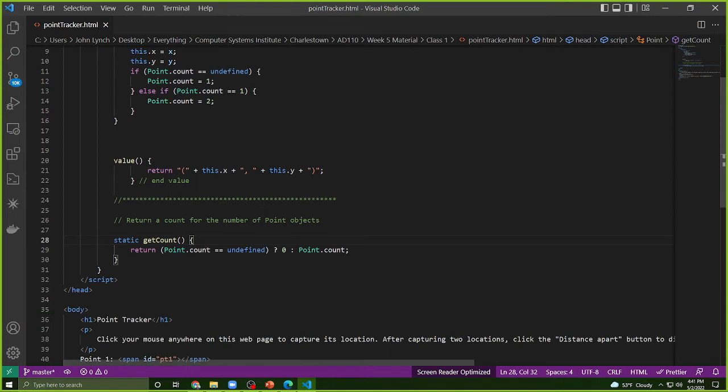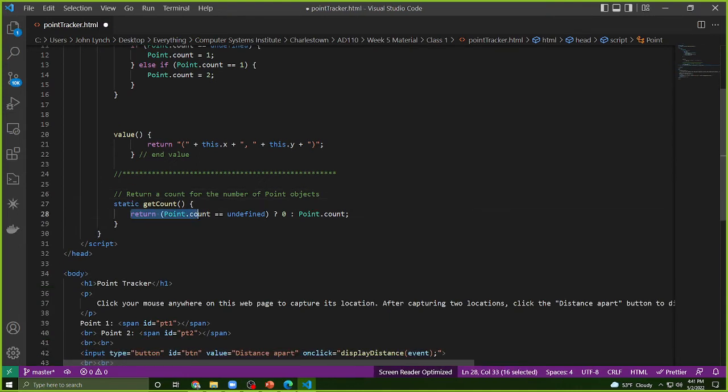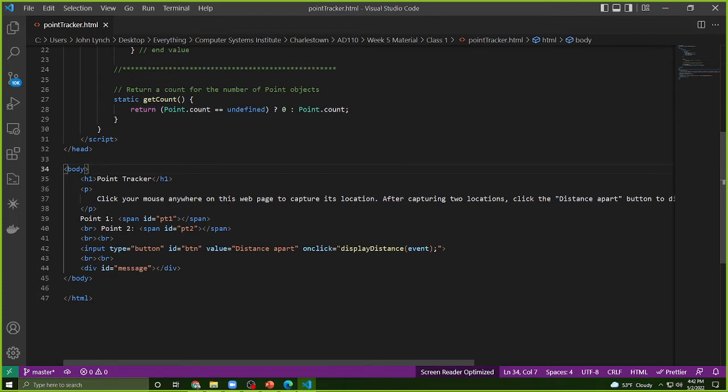Down here, my count variable, return point.count, if it's undefined, it will be 0. Otherwise, it's going to be defined here. I'll take a look at more of this code later. That's called a ternary if. But essentially, we have this pretty neat website now.